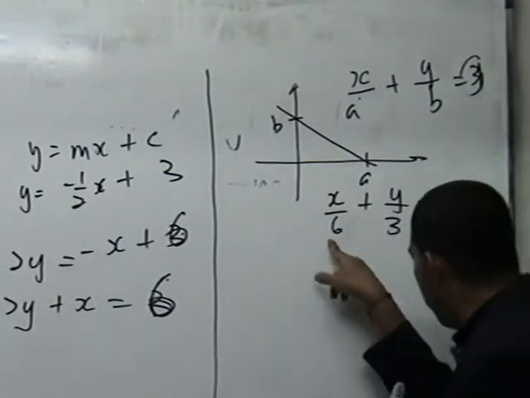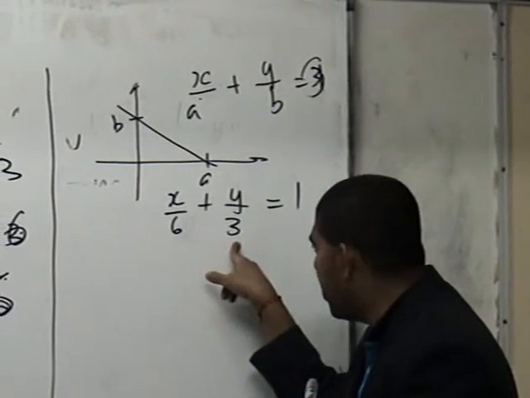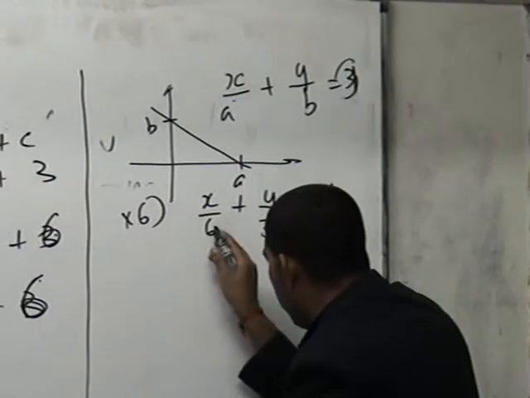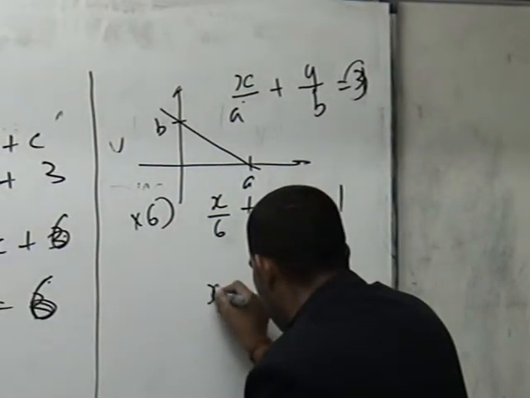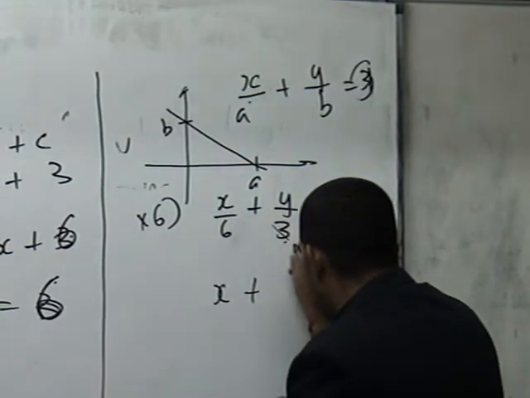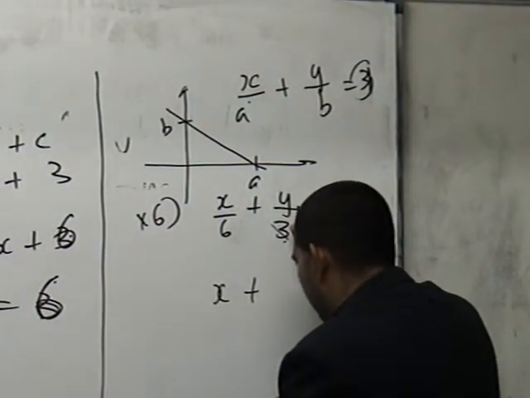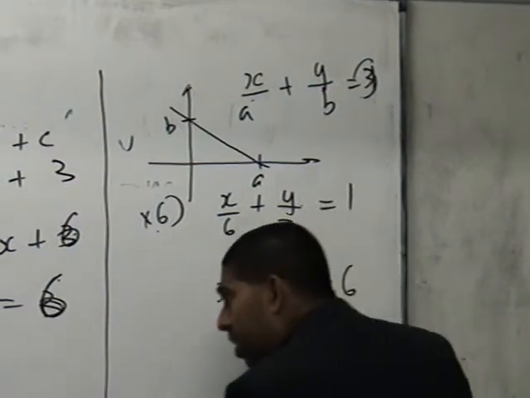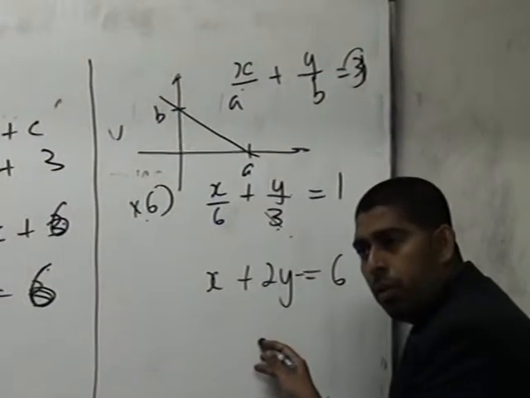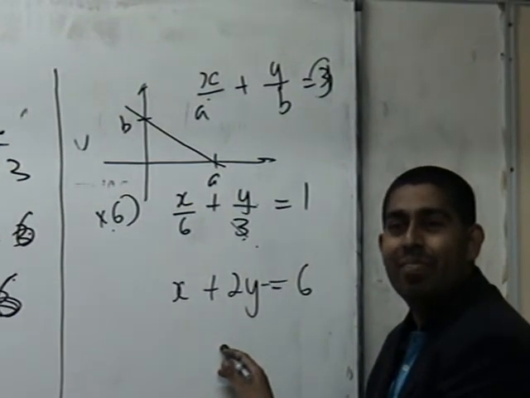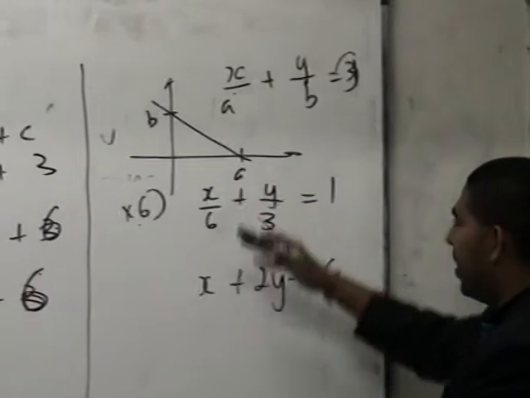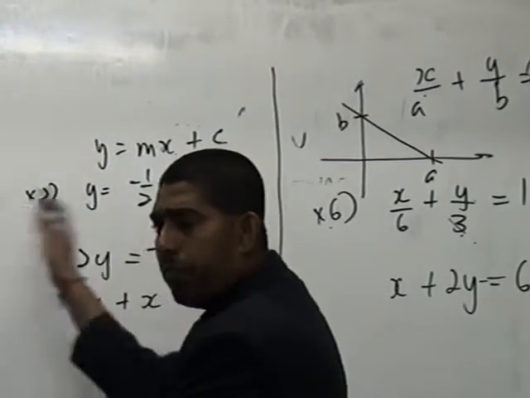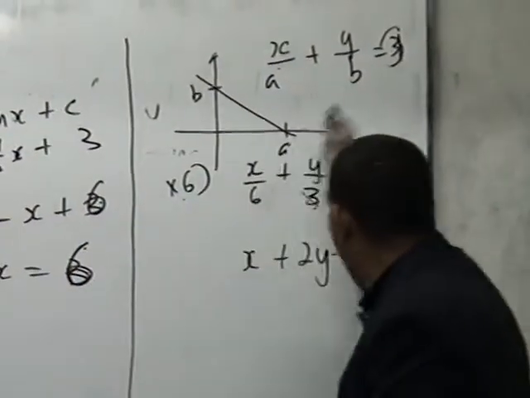Can you see that? I want to get rid of this denominator, 6 and 3. I go to the bigger one. Which is the bigger one? 6. So what do I do? I multiply the whole equation by 6. So 6 times this, the 6 and 6 cut off. So remaining X. Plus, 6 and 3, cut off here 1, here become 2. So what do I get here? 2Y. And 6 times 1, what do I get? 6. Wow! Can you see? Is this answer the same? Which do you feel much easier? Long method number 1, short method number 2. Short method number 2, right? Because here are two steps. You find a gradient, then you substitute. But here one step.